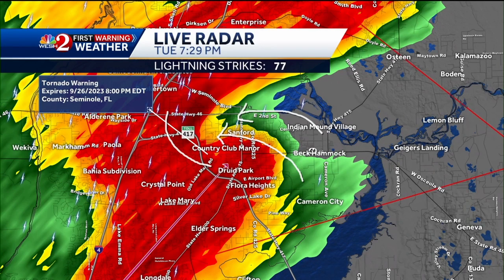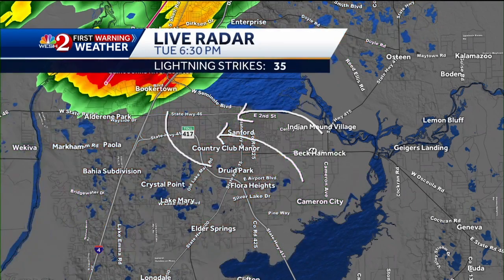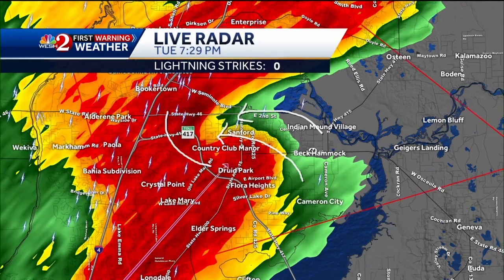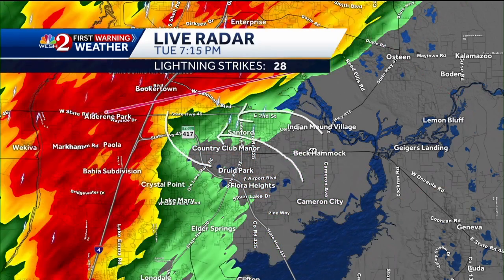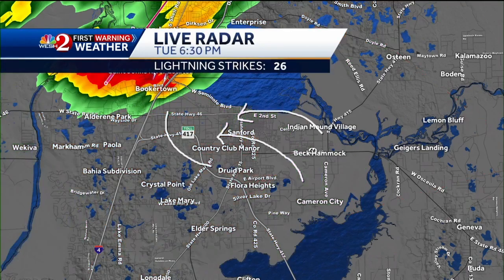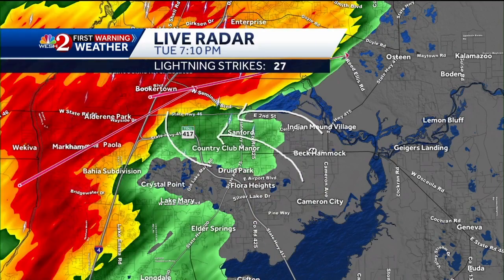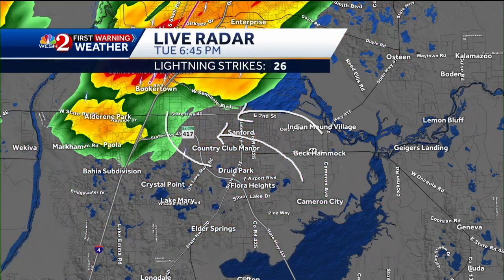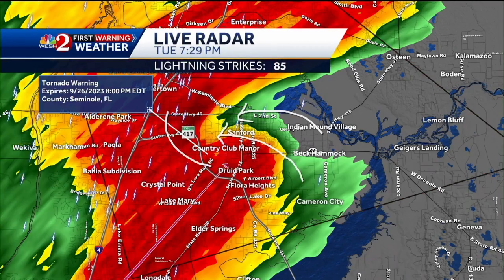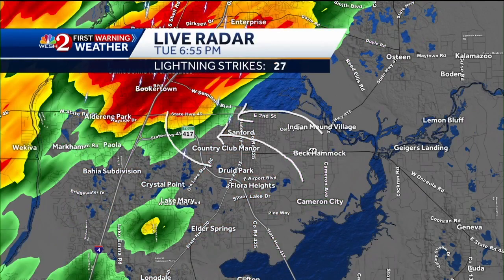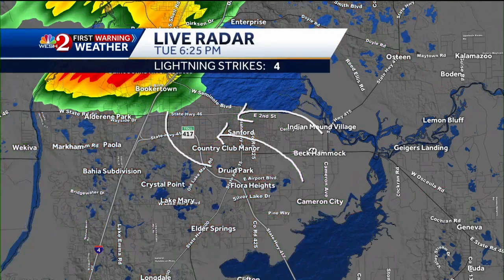And this is going right towards Indian Mound Village Road, again, and then en route potentially towards Osteen, just north of the Lake Jessup area. I don't know if we have any cameras in that area, if we have a crew in that area. I-4, obviously, off towards the west. You got the 417 right there. We may have a couple of DOT cameras in that vicinity.